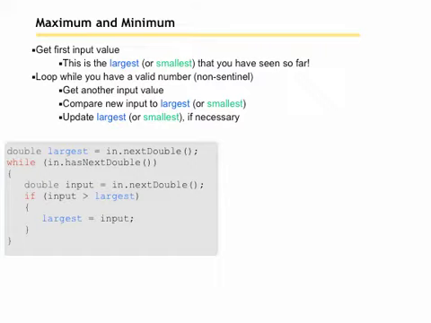The same could be true with the smallest. The only thing that we would do is we would change the name of the variable from largest to smallest, and in our if statement, we would change that greater than sign to a less than sign. It's the same algorithm otherwise.